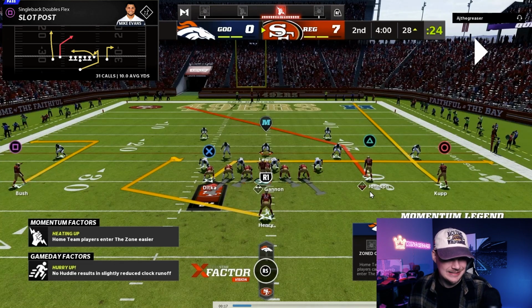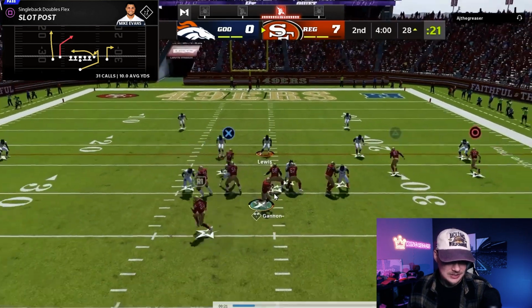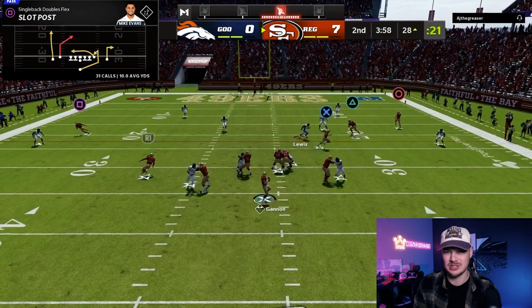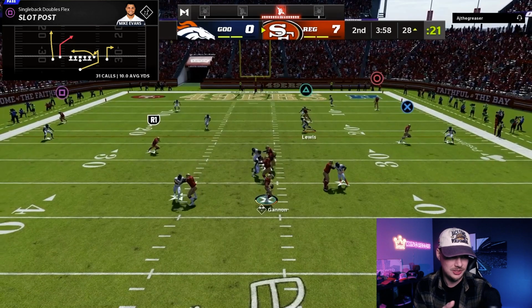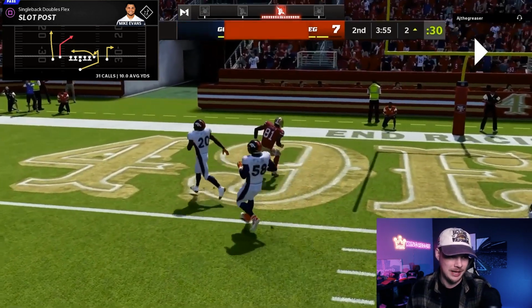Then if that isn't there, that is where we can start to look to more of the middle of the field. So we get to the back of our drop and the out route isn't open. This is where the hitch comes into play. I go over this way more in depth in the main channel video, but we hit our back foot and the out route isn't there. So now we can take a little hitch step, wait for the post over the middle, and fire it in over the linebackers' heads.